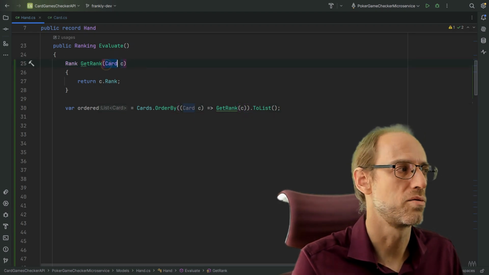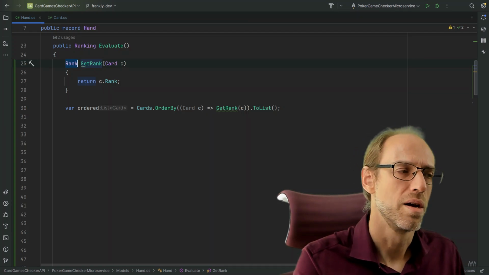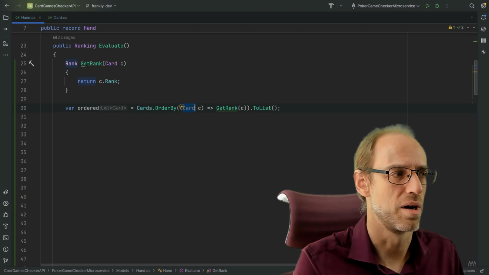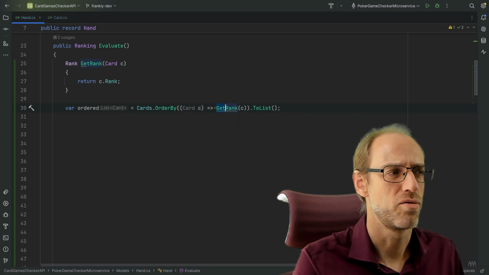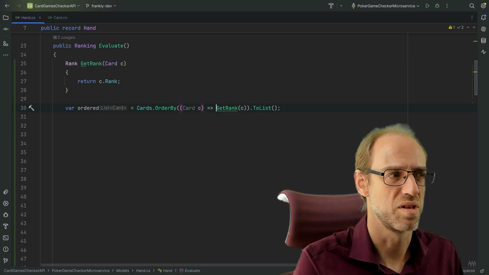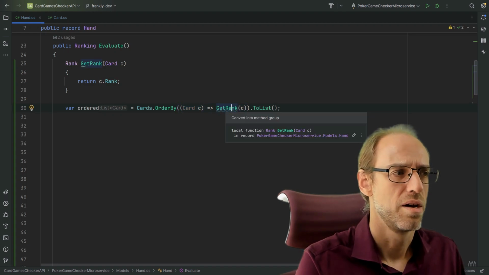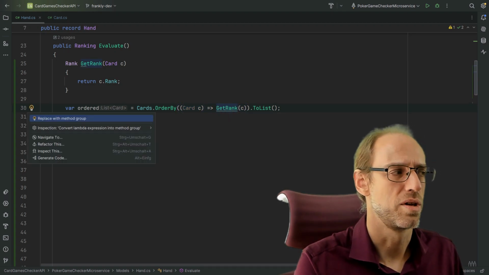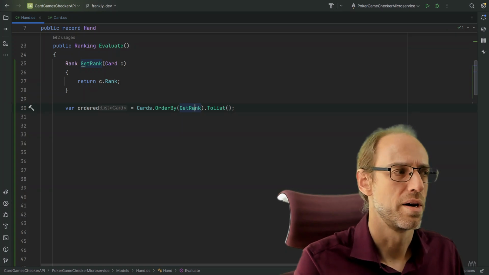It takes a card, it returns a rank. And that's really the same thing that we have in here. It's a card that we get as input and returns the rank. So this kind of feels like duplicating it in a sense, and indeed in C# this is called converting it into a method group. And now it looks like this.